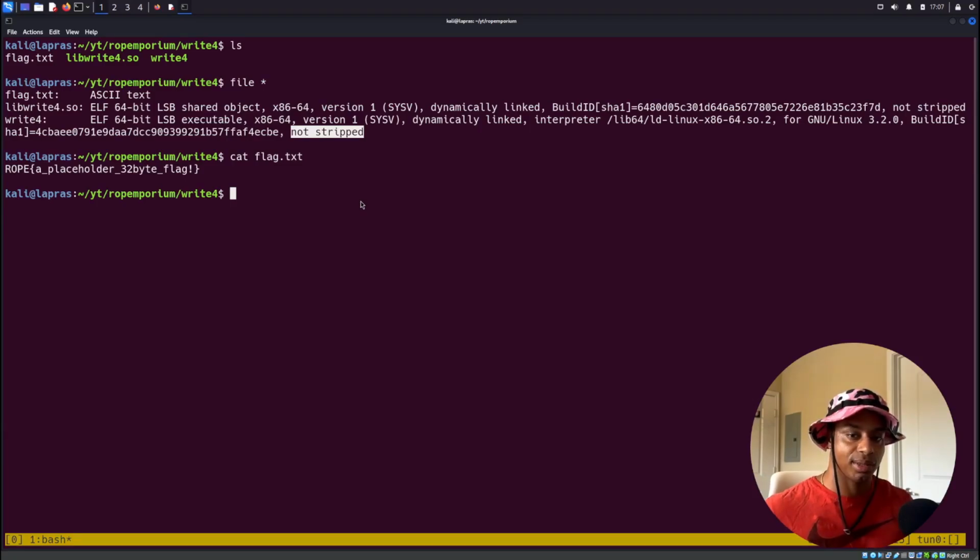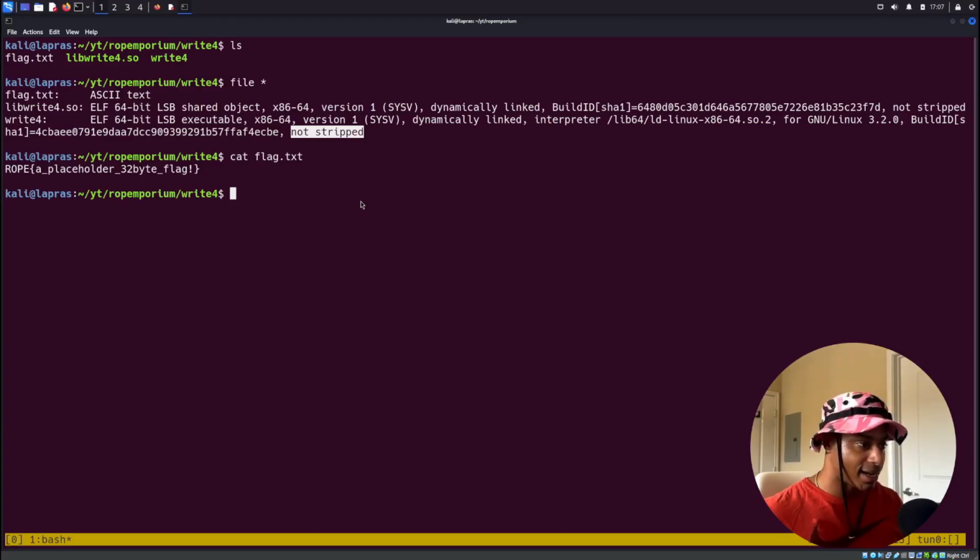So if we open this up in a debugger or disassembler, you will see main, and you will see something called print file, and you will see the names of the functions. If this was stripped, we wouldn't see that. It would just be generic fun underscore some number or sub for subroutine. It would be a little bit tedious and harder. And since these aren't necessarily reverse engineering challenges, they're binary exploitation challenges, they're giving us a little bit of help by not stripping the binary.